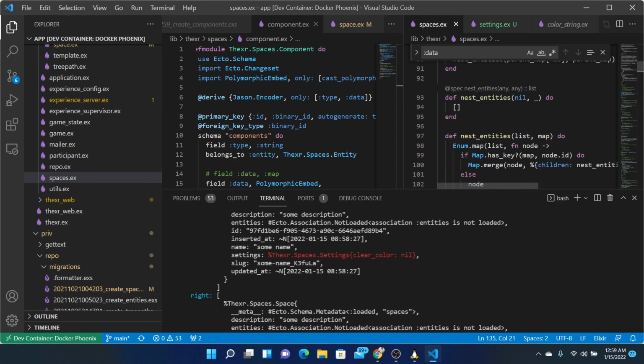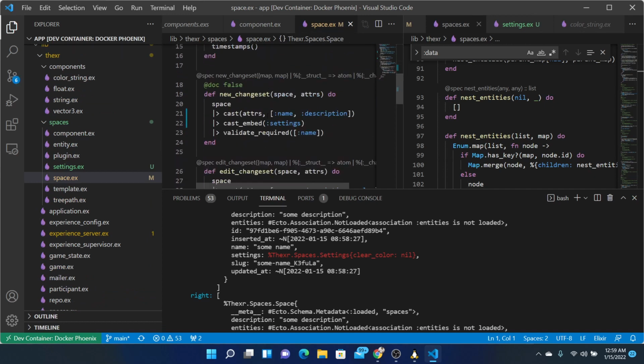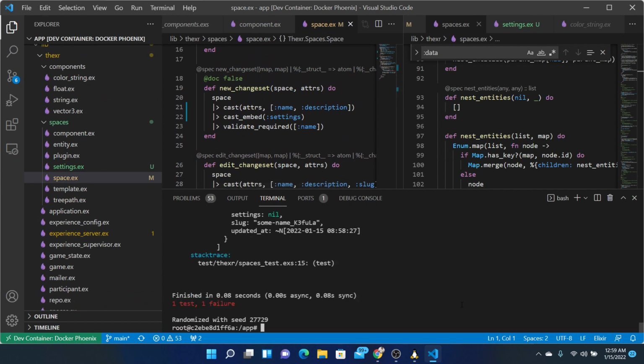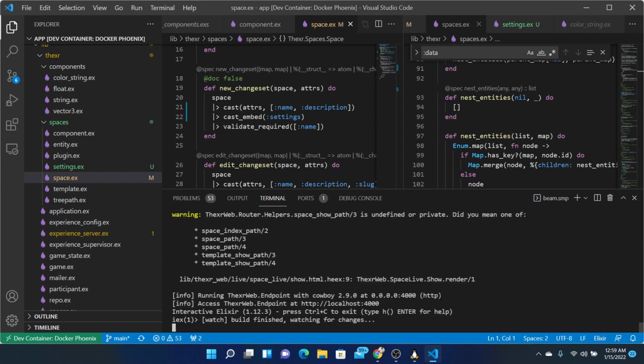Spaces, space, change set. Space, new change set is a space.